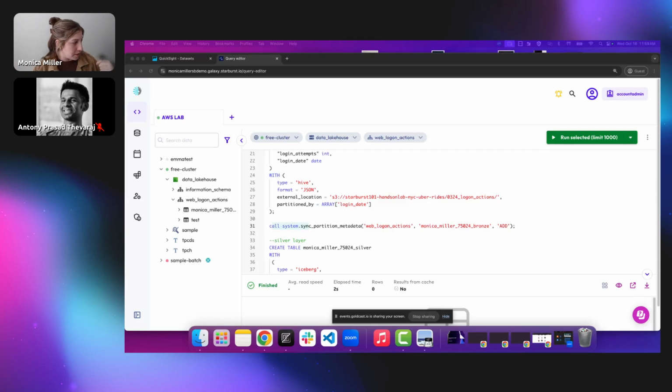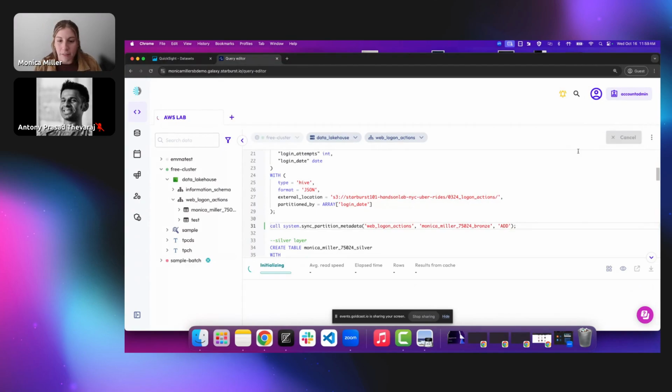So in here, you can see the first part of this command is to call specifically the schema or the database in Glue. Then we're going to call that table. And then you can either do add, delete. It's adding that partition since this is our first add of running that table and creating it as a Hive table. And again, this is a problem you have when you persist. If you didn't persist, you wouldn't have that issue.